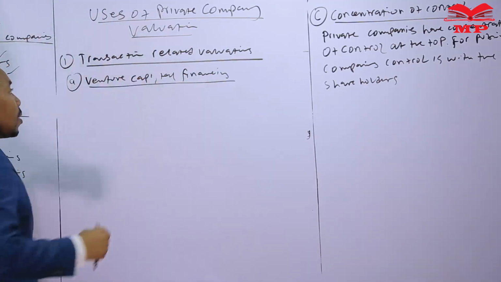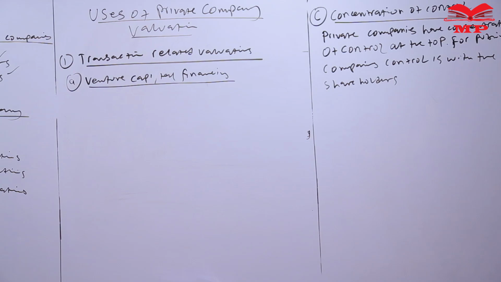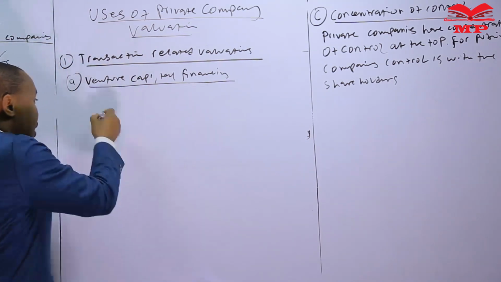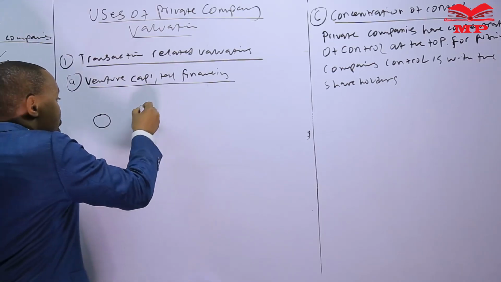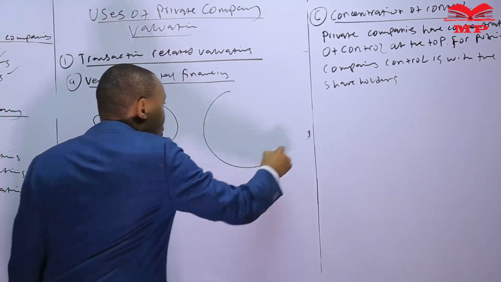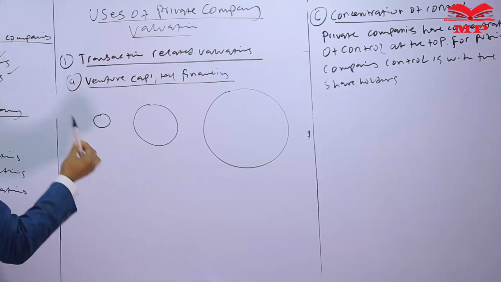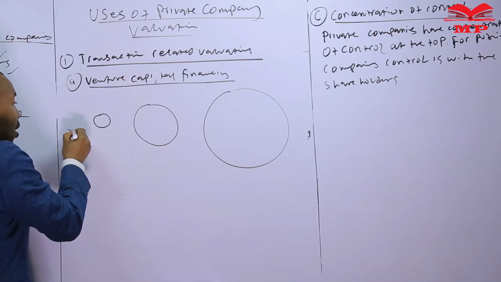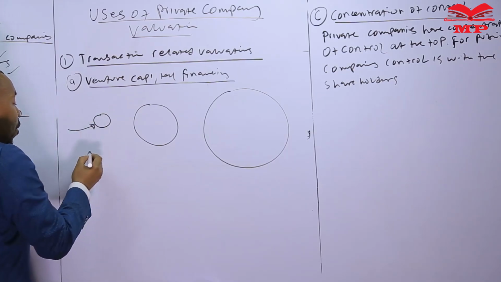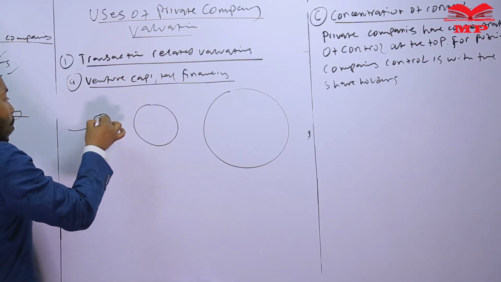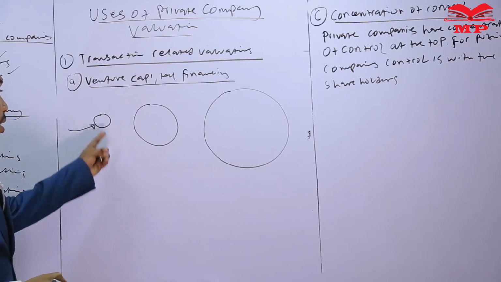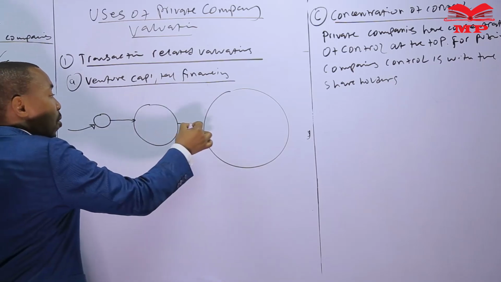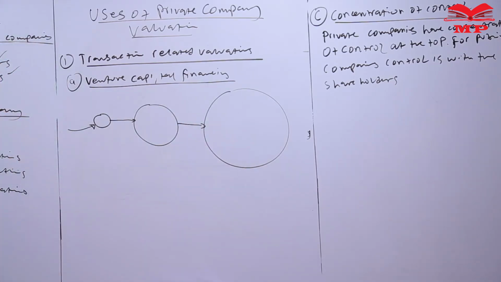We conduct private company valuation so that we can identify how much needs to be pumped into a seed company. So we are saying this is the startup company. We intend it to grow to that size and later on to that size there. So why we conduct private company valuation is to see how much needs to be pumped into this company so that we can transform or re-engineer the processes that exist within that company, and then we try and transform it to move to that size and later on to that size right there.